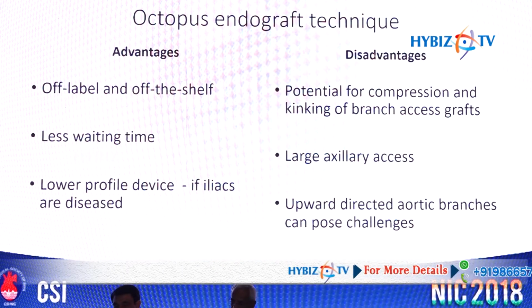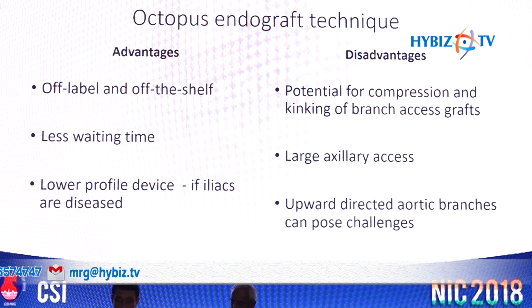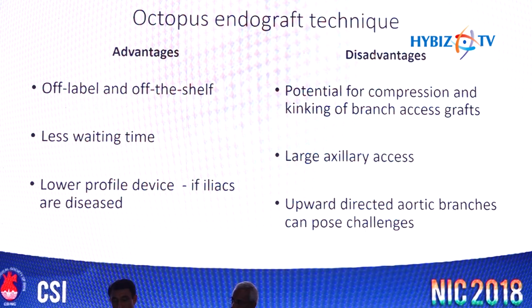So coming back to the advantages of Octopus technique, the most important that we need to remember, it's an off-label and off-the-shelf device, which has no waiting time and lowest possible profile device, especially in cases where iliacs are severely diseased. It does have some potential complications, like there is a chance for compression or kinking because we're putting large branch grafts, and axillary artery management may pose a trouble.